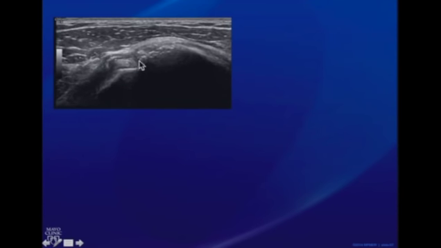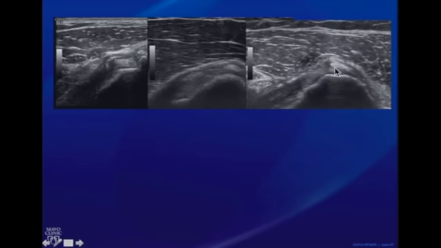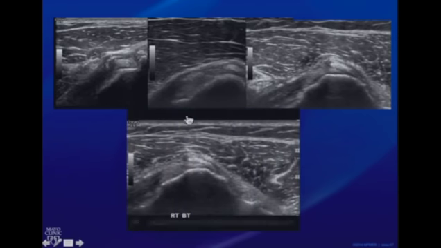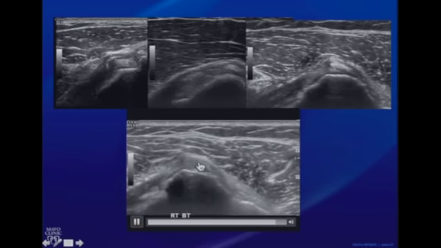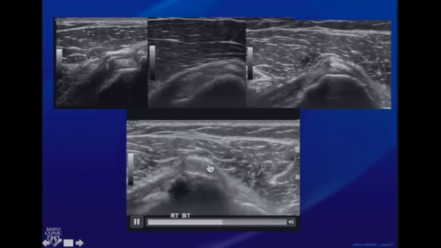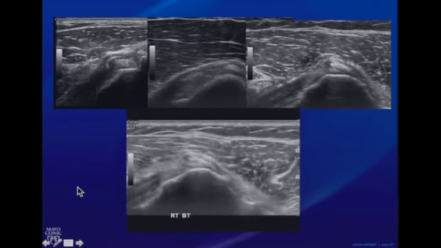In this case, you can see this is the biceps tendon groove, and this biceps tendon is somewhat subluxated, trying to come out of the groove. In this case, you can see the tendon is now overriding the lesser tuberosity, and this has really left the groove. And in this case, you can see the biceps tendon is now anterior to the subscapular tendon insertion. Here's a little video that demonstrates the biceps tendon. You can also look at the property of anisotropy as you angulate the transducer, but this is the biceps tendon out from its groove and anterior to the subscapular tendon.